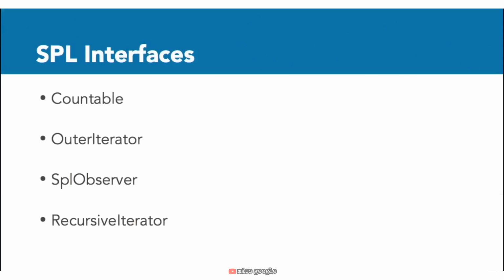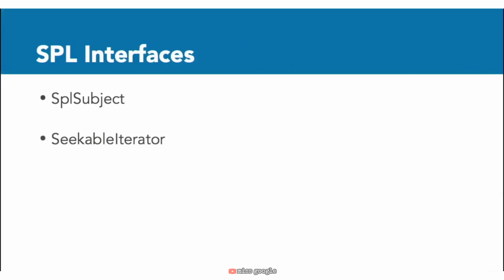So these were all useful interfaces, but do they actually matter? In your code, when are you going to actually use them? The observer and subject interfaces don't tend to be as useful unless you are writing your own eventing system. The iterator interfaces, luckily for all of us, tend to be more useful, as an implementation that we'll explore later on. The Countable interface, that one is both useful and easily implemented. Let's implement it right now.